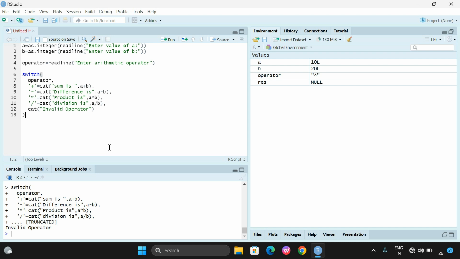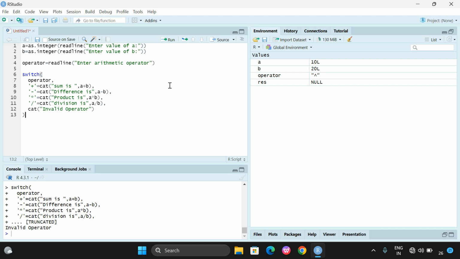The other way is, if you are not giving any case matches, immediately the order will be taken into consideration. Whatever value is given in the first parameter, that positional parameter will get executed, right?